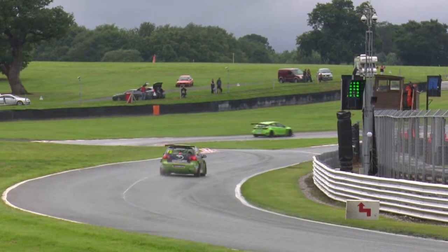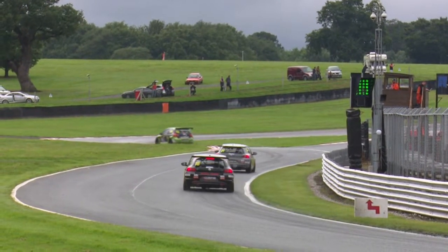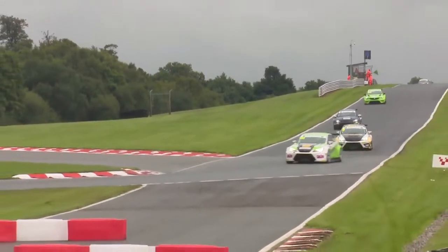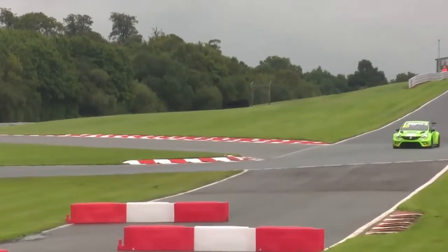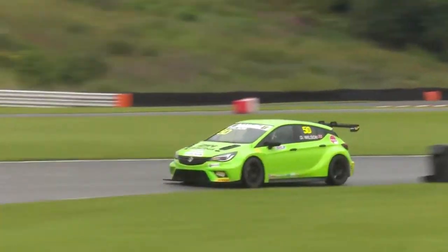You can see here the track is definitely getting dry on the racing line. It's going to be interesting this on tyres, isn't it? They'll all be on the wet tyres, but those who look after the tyres better in the early stages are going to have the speed later on. I think they'll all be quite glad to hear that it's been shortened to 18 minutes, this one, because if it was the full 20 minutes, they might have one or two troubles with tyre conservation towards the end.